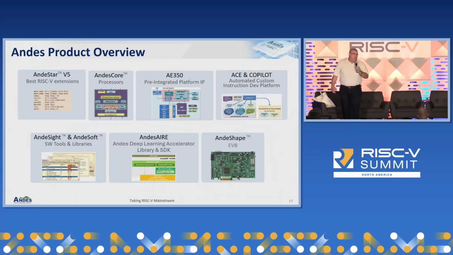And I was trying to think, what can I tell you in less than 2 minutes that gives you any detail? And I thought I would go into more of the encompassing product offering Andes has. So not only do we offer the processor IP cores, we offer a pre-integrated platform with basic bus interconnect and low-speed peripherals. We offer tools for extending the processor instruction set correctly. We offer an IDE that helps you profile, do pipeline visualization. We offer our Andes Air and Complete Neural Network SDK. And we also offer a number of boards to help software development get going early.